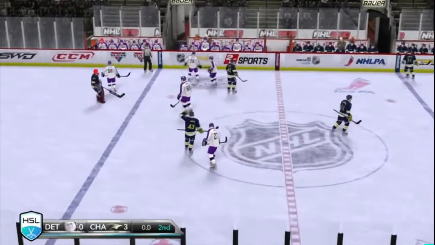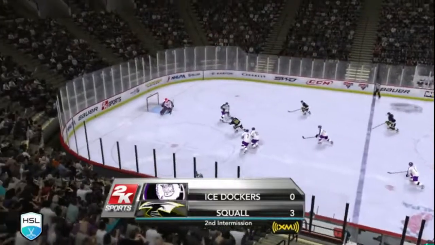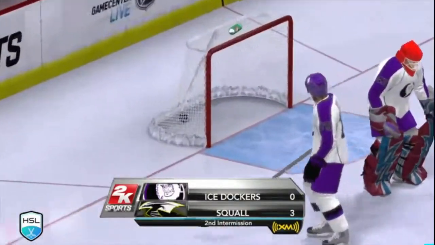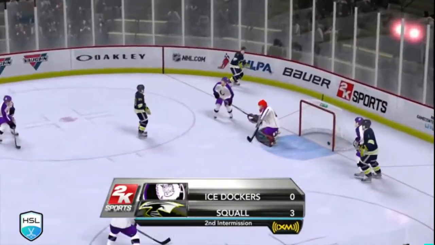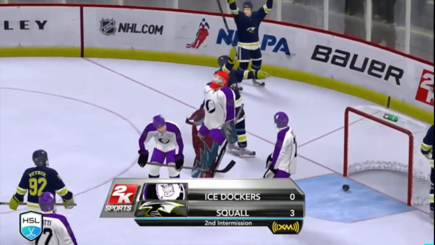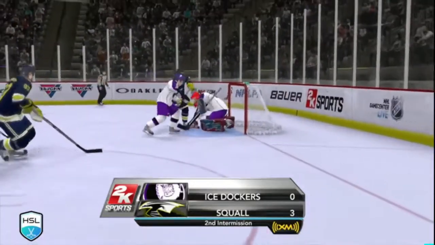40 minutes have gone by, and it's been all Squall. 3-0, Charlottetown leads Detroit. Intermission report by XM Satellite Radio on the way. It is the HSL Match Night, presented by 2K Sports.